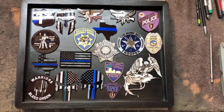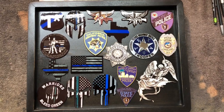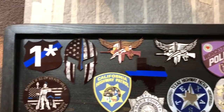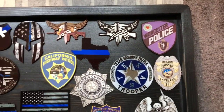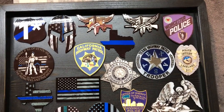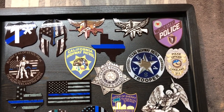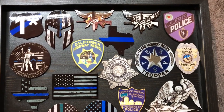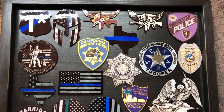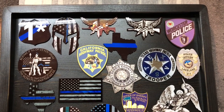So here's just a few sublimations that I've put together for this little show. But you'll see there's lots of different things here. And like I said, with the patches, the badges, that sort, if you send me the image, I'll make it. So if you take a photograph of your badge, all right? Badges are usually not flat and they're reflective. So if you take a photograph with your cell phone of a badge, your sublimation is going to look exactly like that photograph. It'll have glare, it'll have shadow, it won't be straight, it just does not look good. So let's not do that.